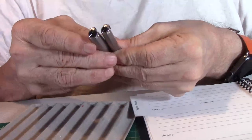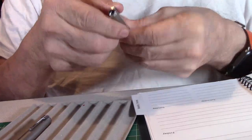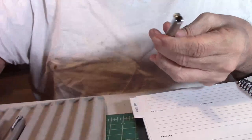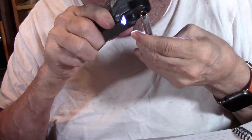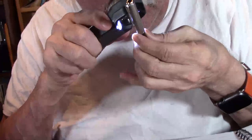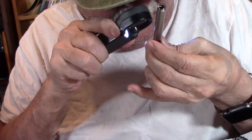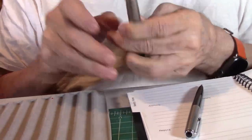So, oh, I forgot to mention the jewels on top. Forgot about that. And I do like the arrows on both of the pen set. I do like it. And let's see what this one says. Of course, like the other one, Parker. And the Parker logo. And it says Parker right below the cap. Made in the USA. Really, really nice. Nice clips on it. Nice and sturdy.